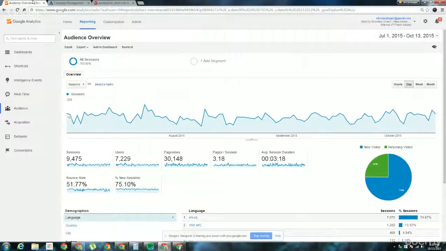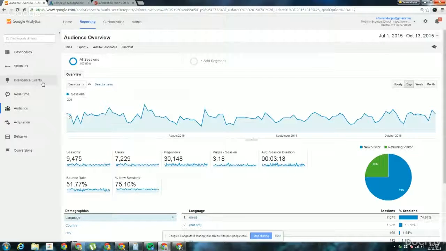As you can see on the screen, we're in a Google Analytics account view here. This is my common view that I use with internal IP addresses filtered like I talked to you about before. And we're on the audience overview default entry report here that you see when you open up Google Analytics. I wanted to showcase some of the tools that I use most commonly whenever I'm working on accounts.